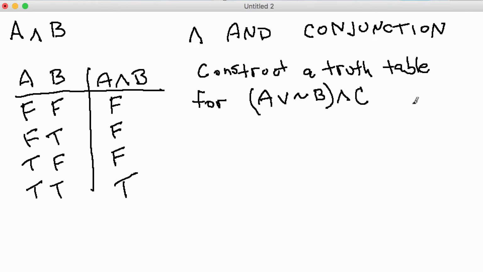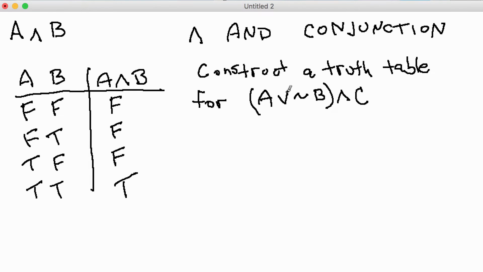Now we've done something new here. I've used parentheses, and you should think about the parentheses the same way you did in your algebra class. What I'm saying is that in evaluating this particular proposition, we should do this operation first. And I want to create a truth table for this.